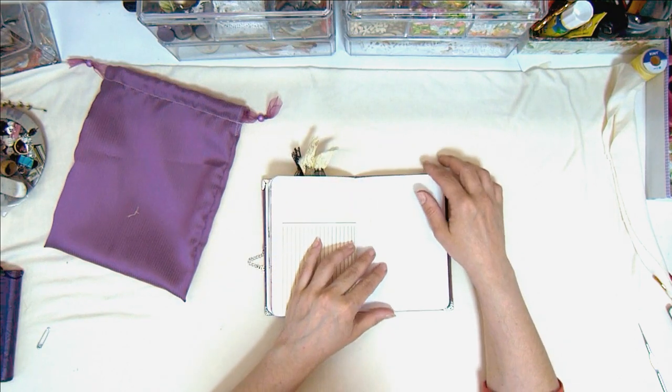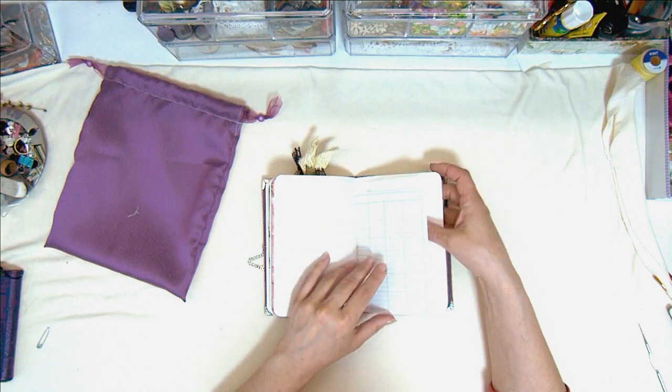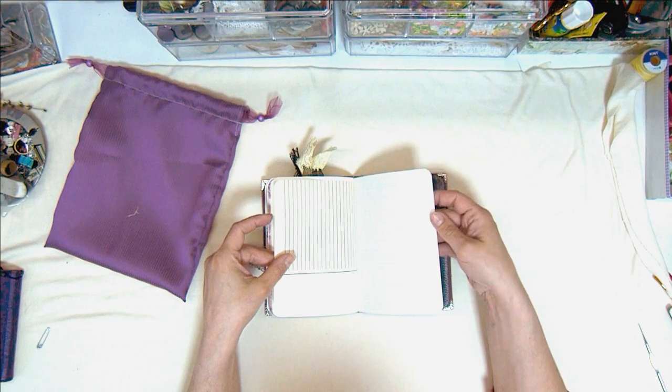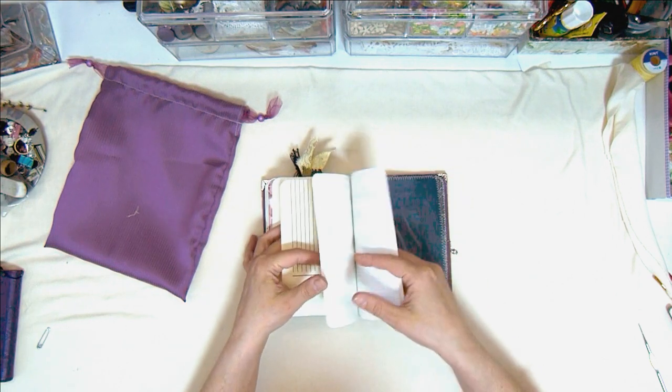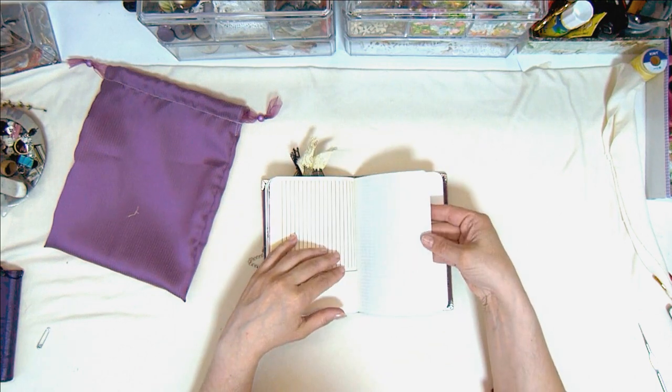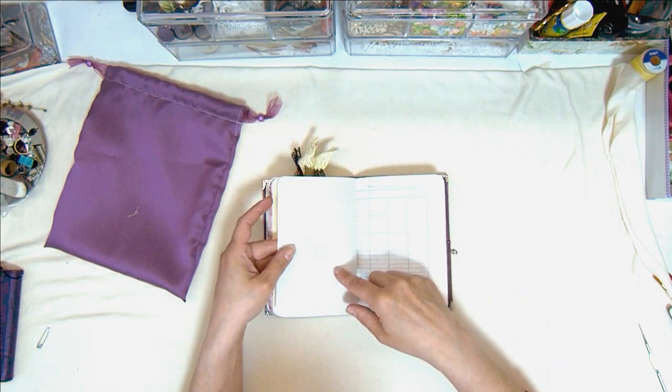I try to use pages from old books that either I collected over the years or they were given to me. It's just like a piece of history there. I think this one might be even from when I was like a teenager. Don't know.